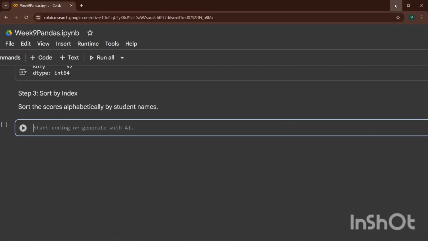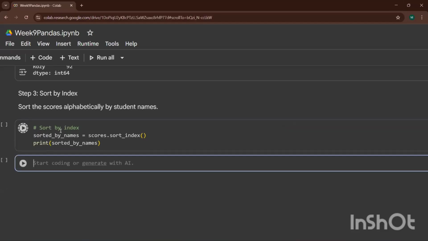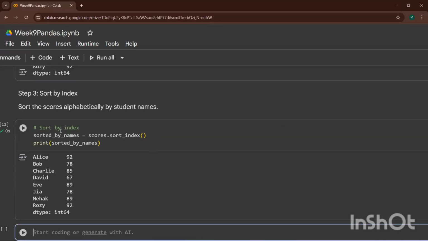Now I'm having the function named sort index. You will get your answer. See, with values, sort values function. With index, sort index function. Clear, everyone?